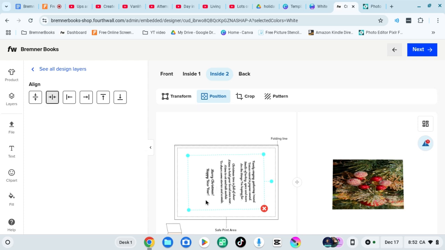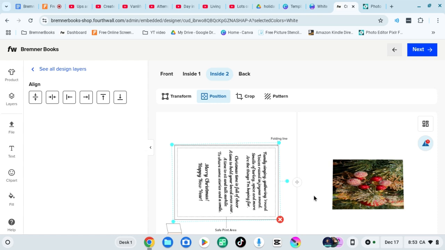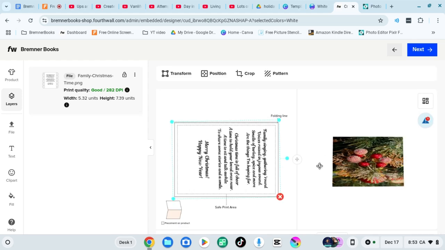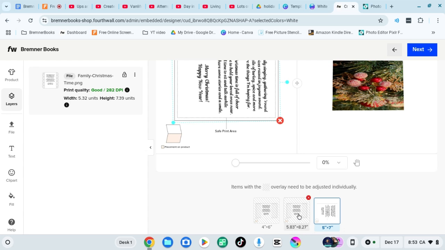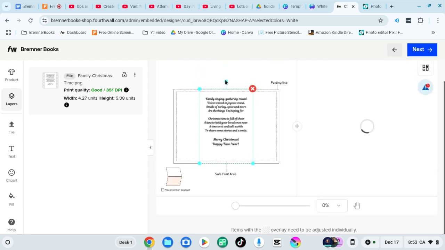May not, because I think I'm pretty horizontal. Okay, so I'll just stretch it so you can read it more. There we go. And it's still 282, so it's still half decent. As long as it's in the green, it's okay. All right, so back to this one. Flip it around.